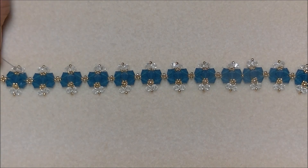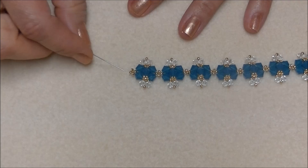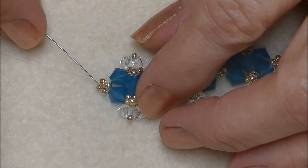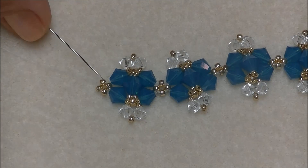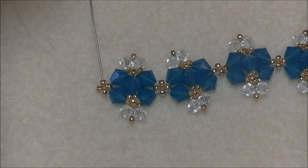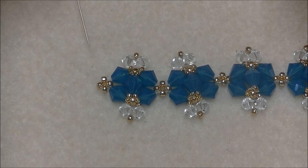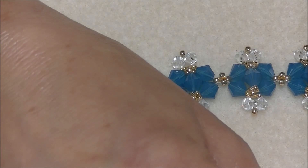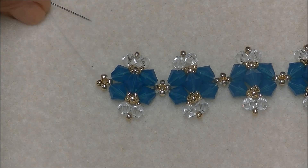I have made my 12 units and ended with the picot on this side, my little right angle unit with 11/0s. I have sewn around and secured it. However, this time instead of sewing all the way around and coming out of the most forward bead so that we can add our next unit, we're going to sew around, secure it, and then sew into one of the side beads — I'm considering this forward and this bottom. I'm going to come out of the bottom bead. It doesn't matter which side of your necklace is top or bottom — just choose one, and once you do this it will establish what side is bottom. Come through the little 11/0 seed bead and pick up three more 11/0 seed beads to make another picot.